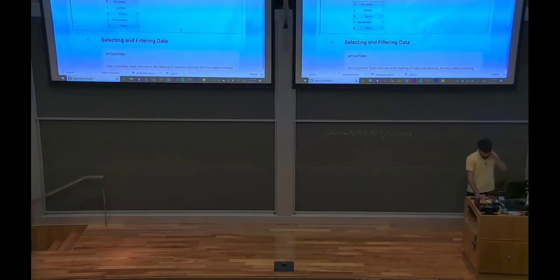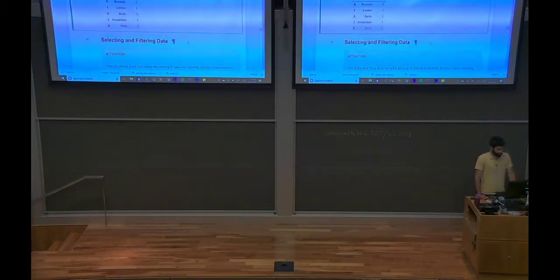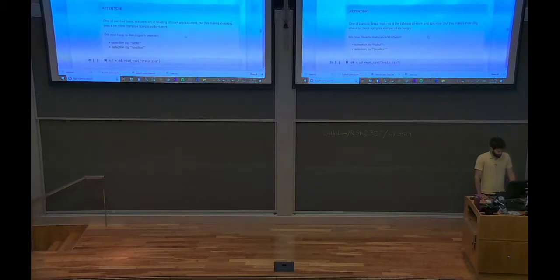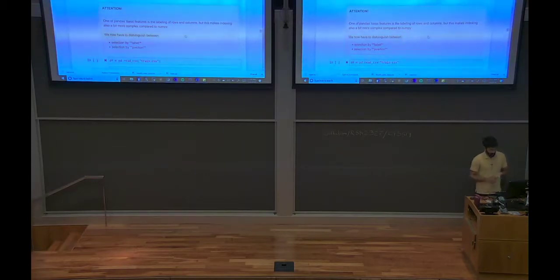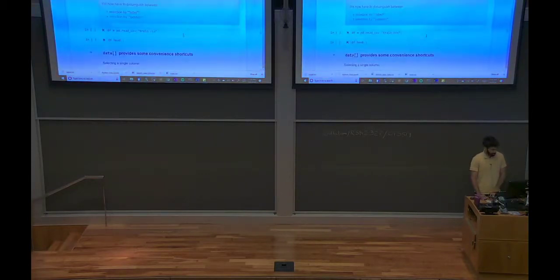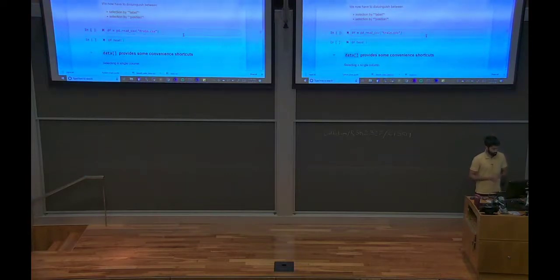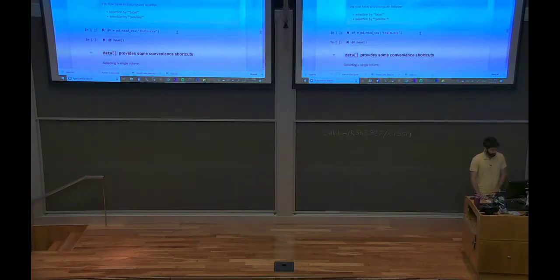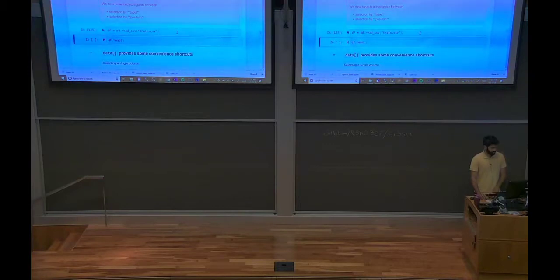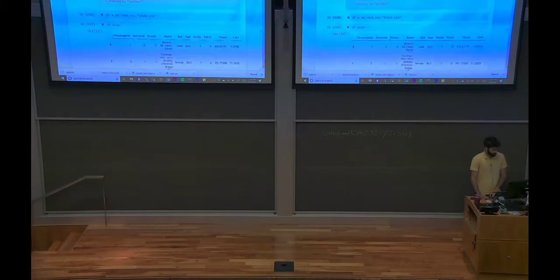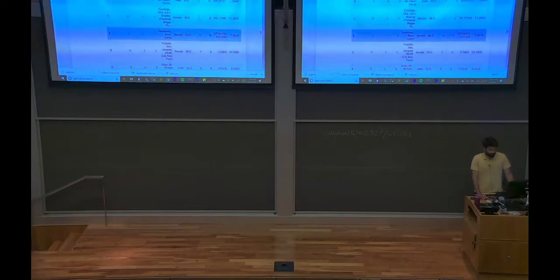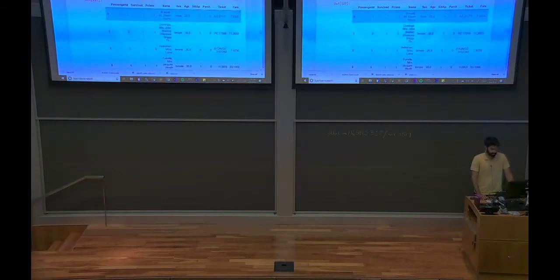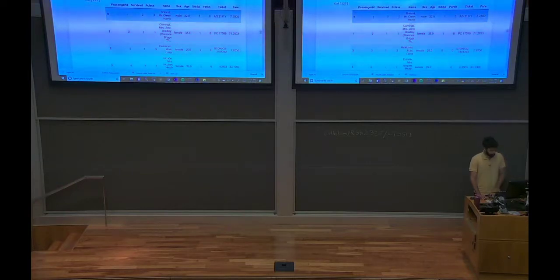So the next important part would be selecting and filtering your data set. The two primary ways that you can do this are using the loc and iloc operators, but there are other ways as well by which you can filter and select your data set. For this, we'll be using the train CSV. And if you look at the top few rows over here, it's essentially the Titanic data set. So you have the passenger ID, whether the person survived or not, the name, and a bunch of other variables.